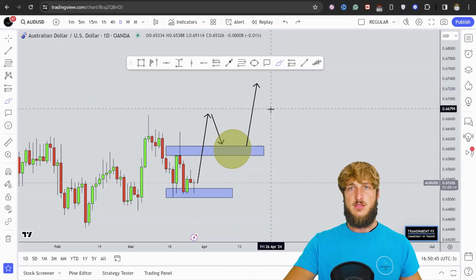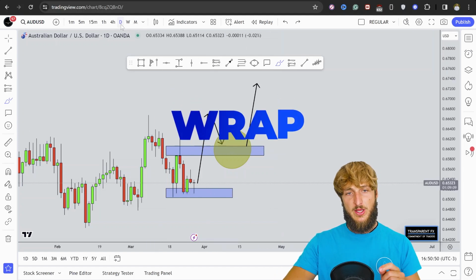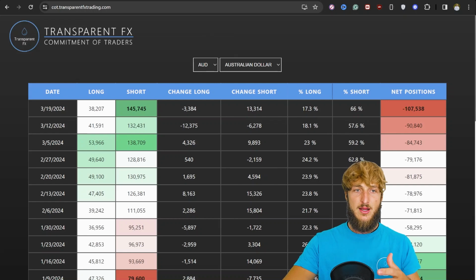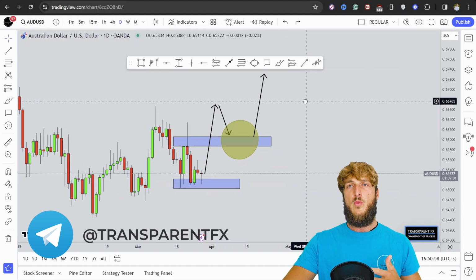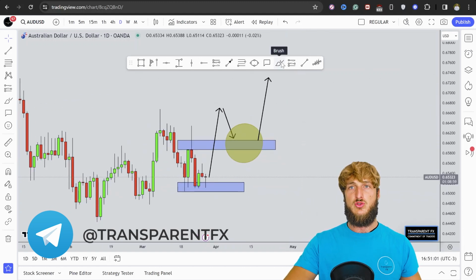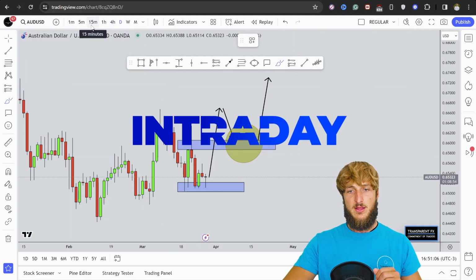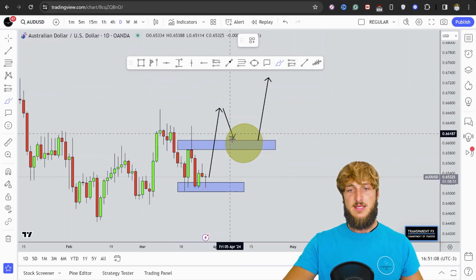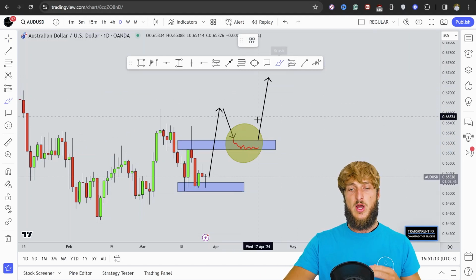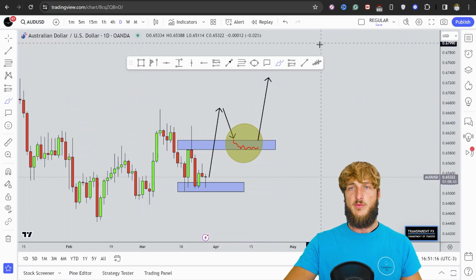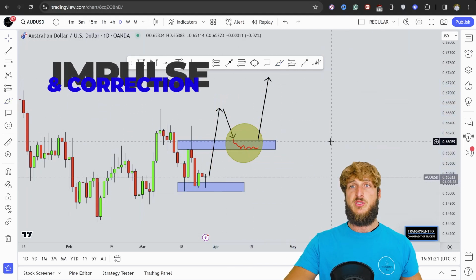So if we get this break and retest, what would I expect in a situation like this? Well, as usual, trading is reactive and not predictive. The monthly, weekly, and daily timeframes combined with the COT data, those are the best timeframes when it comes to the directional aspect of the market. However, when it comes to identifying early shifts in the trend of a market, the best timeframes for that are the intraday timeframes, so 4 hour and lower. Therefore, what I would expect is that if this market would shift from an intraday bearish to bullish market, at that point I wouldn't be surprised to see a potential push higher away from the zone, completing this potential daily impulse correction and impulse pattern to the upside.